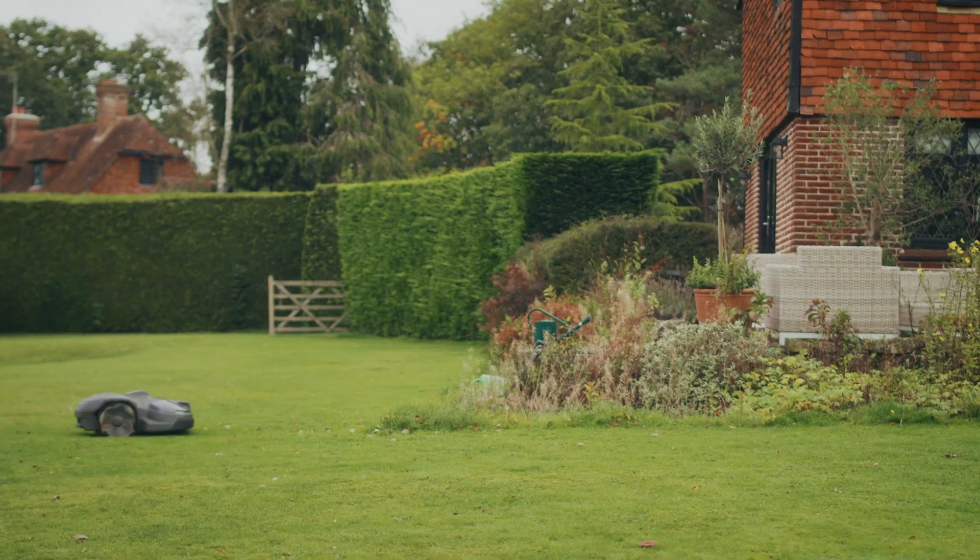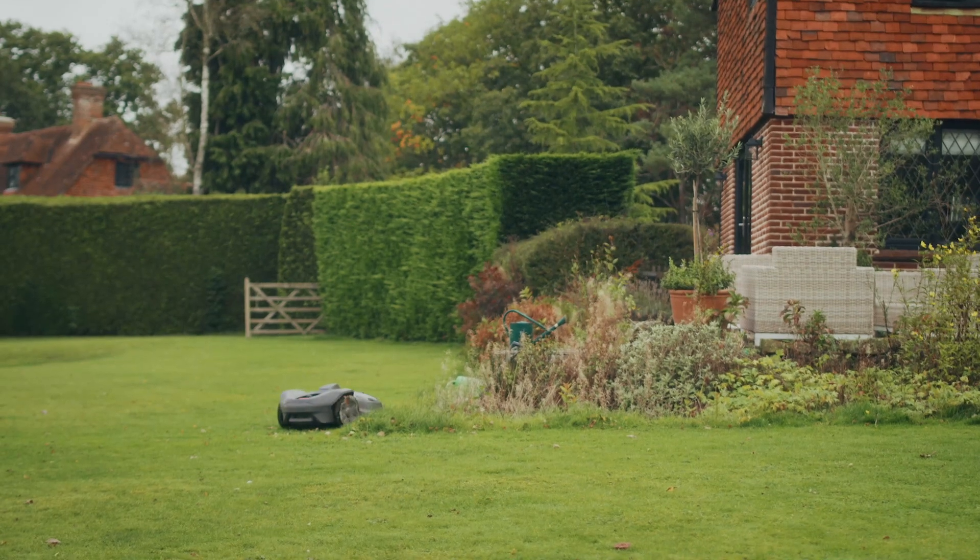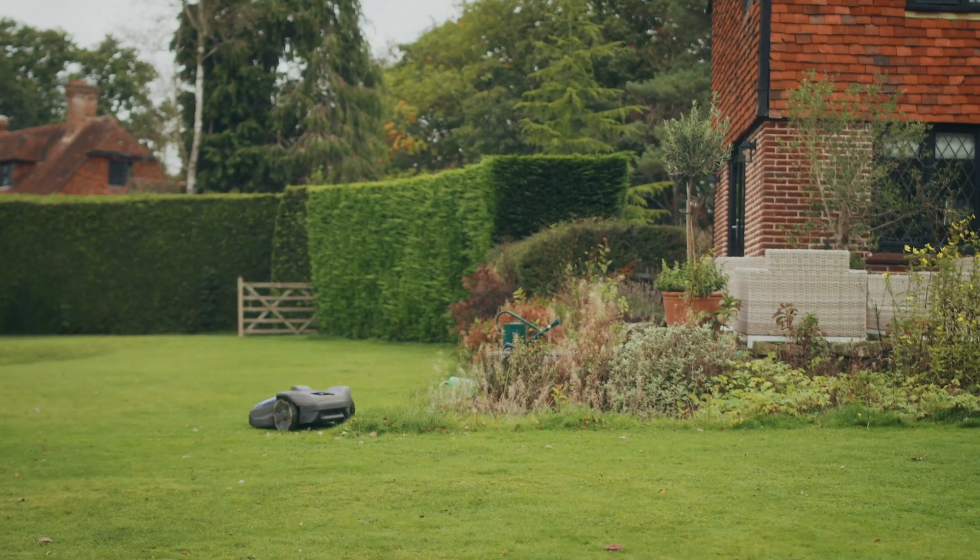I don't need to think about whether the mower needs to be charged or how long it's out for — it's all super automatic. It goes back to the base and charges for about 40 minutes, then comes out and mows. Frankly I don't know if it's two hours or three hours, but all I know is the lawn is mown every day and that's all I care about.